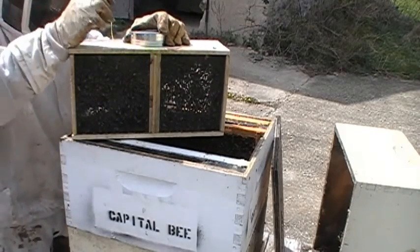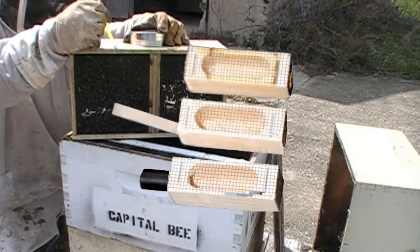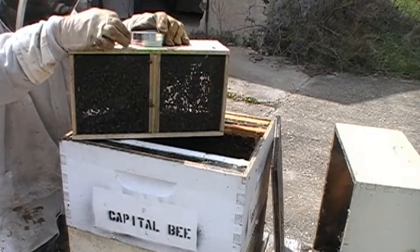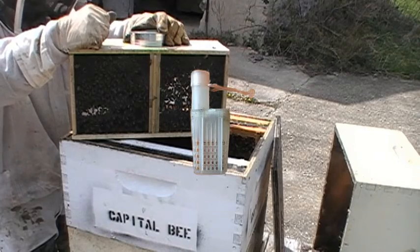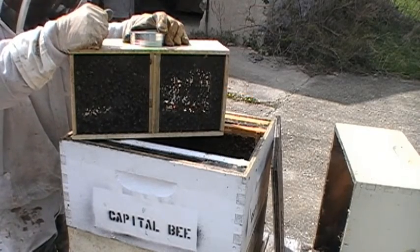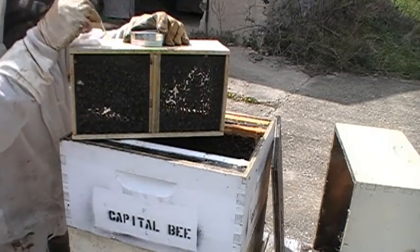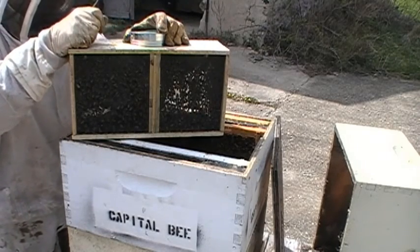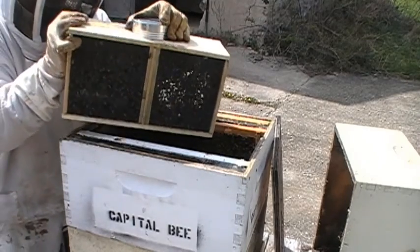Now this particular queen cage, something else that's different you'll see amongst producers, some will use a metal strap hanger. This particular producer uses a poly strap hanger. If you're running the Jay's Bees cages, they'll have a pink specialized hanger that fits in the cage. But I like these poly straps. There's benefits and negatives to all the different types of hangers. These are easy to recover, relatively easy to hang, but I gotta get that queen out of there.